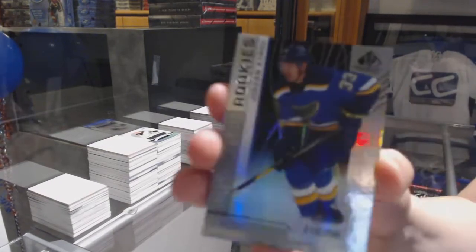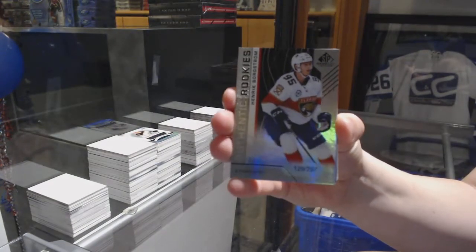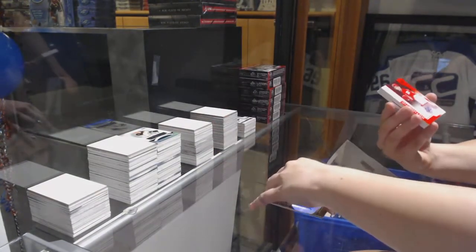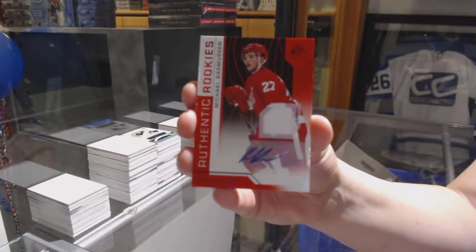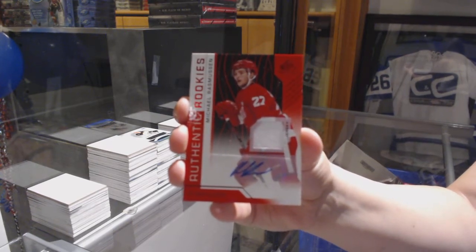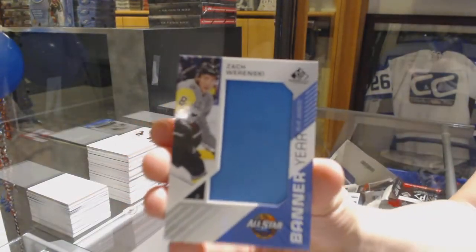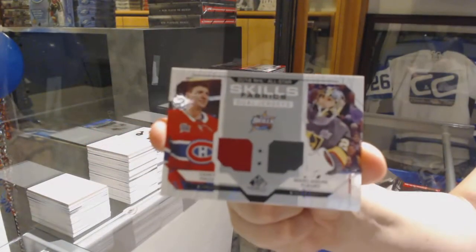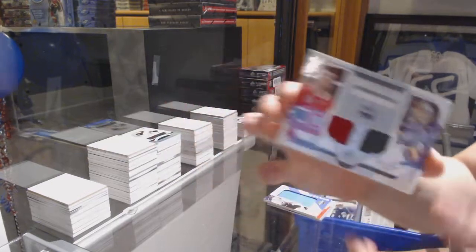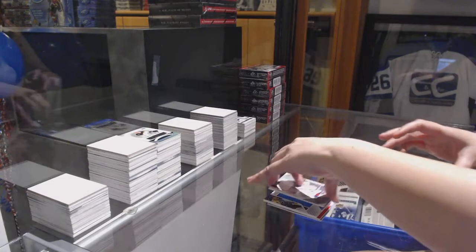We've got number 298 — Jordan Cairo for the St. Louis Blues — number to 297 — Henrik Borgstrom for the Florida Panthers. We've got a red rookie jersey for the Detroit Red Wings — Michael Rasmussen. Banner here of Zach Wawrinski for the Columbus Blue Jackets. Dual jersey between Montreal and Vegas — Carey Price and Marc-Andre Fleury. And a Stadium Series Fabrics jersey for the Maple Leafs of Nikita Zaitsev.